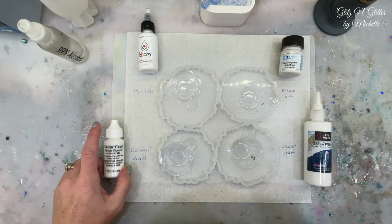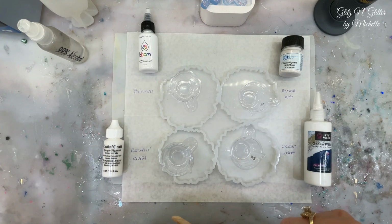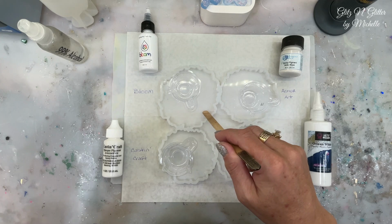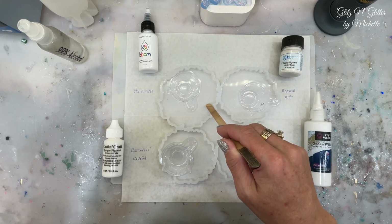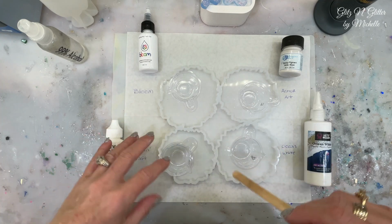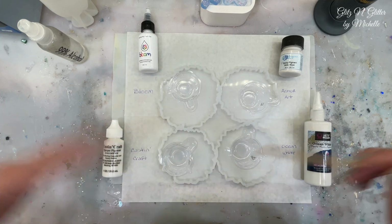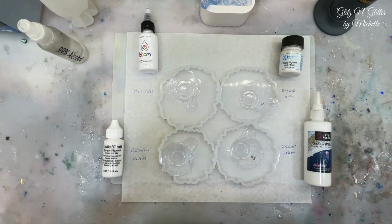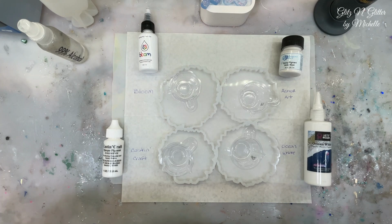And I also learned a trick that you've probably seen on one of my prior videos that I learned from Daniel Cooper, is to not fill your mold that high. So we're just going to put a very small amount in the bottom of each mold. I know these molds are different sizes. I don't think that matters, but that's what I have today. I don't have anything else to use today, so that's what we're going with.